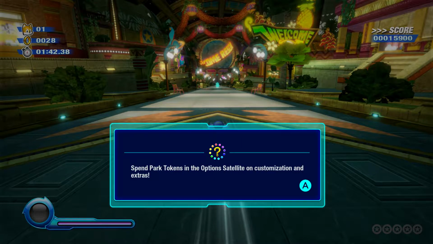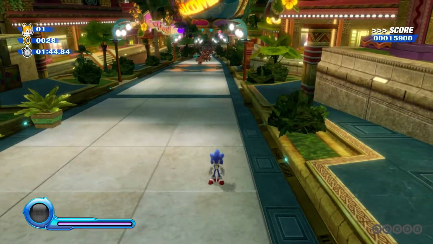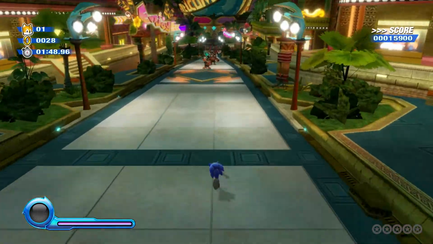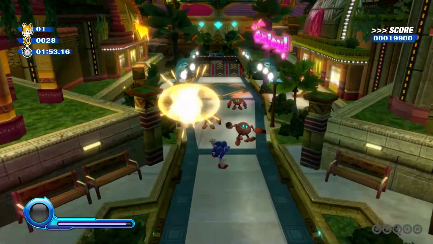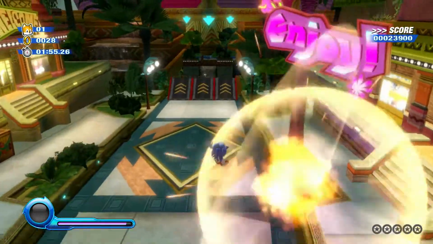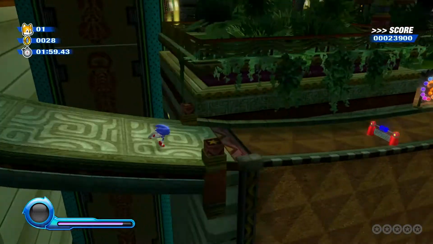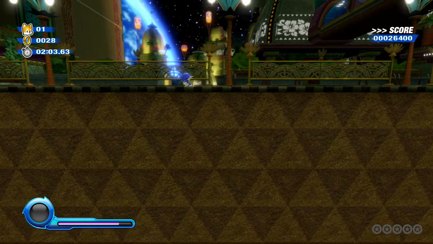Spend park tokens in the options satellite. Oh, okay, we can use them to customize. No! This is... Miss me! Geronimo! Wait, what's that do? Oh, no, that was the wrong button.